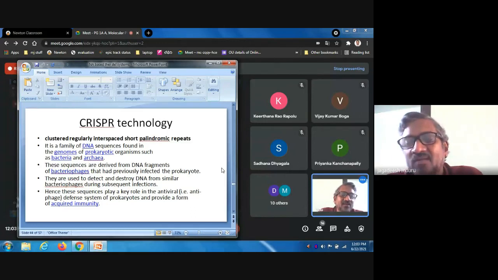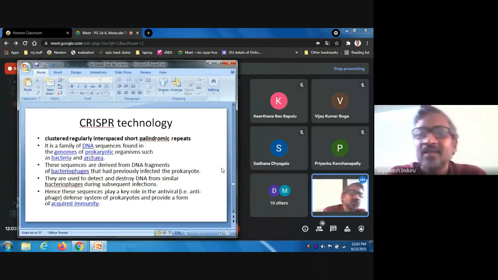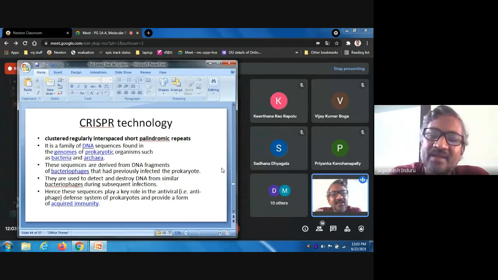Now the question comes: why can't we use the same bacteriophage DNA segments that the bacteria has kept ready to kill the virus? The same DNA segment has the capacity to kill the virus. If they are able to kill the virus entering the bacteria, why can't we use the same palindromic fragments in our human body to attack the virus? This is the first starting point to use them. So the primitive organism is making that particular DNA fragmentation and making it ready to attack future viruses. Similarly, we will use this concept in our body to attack a future virus which is going to come.